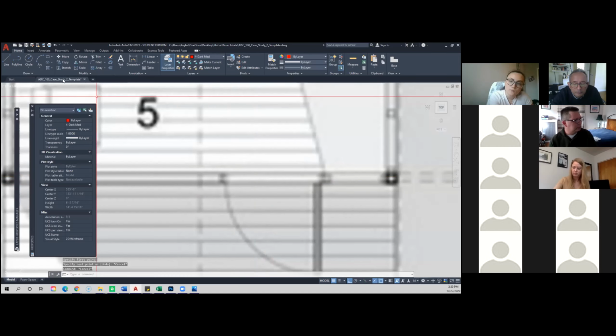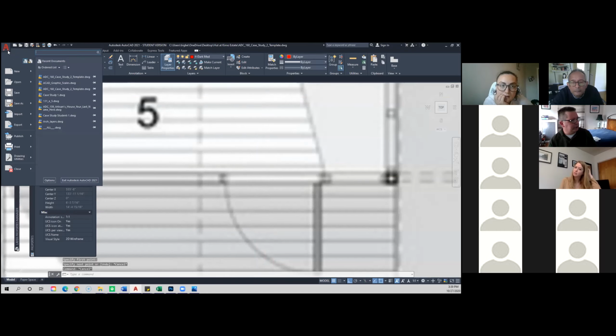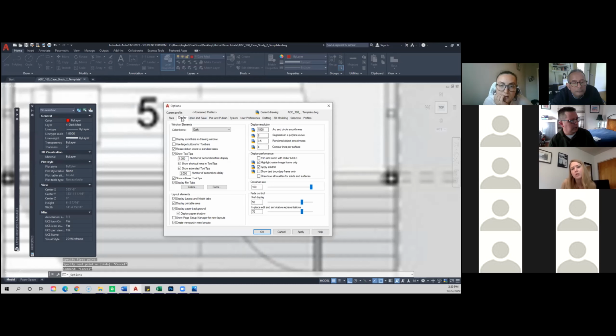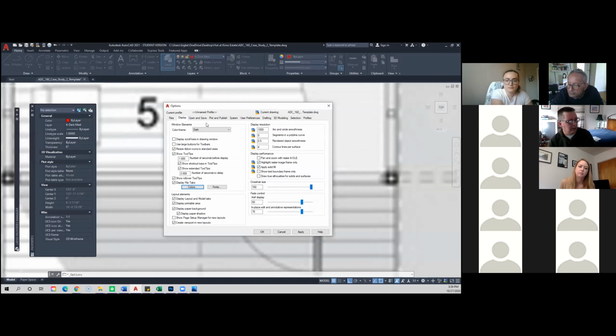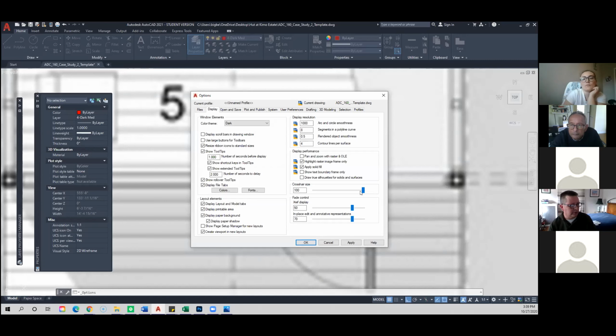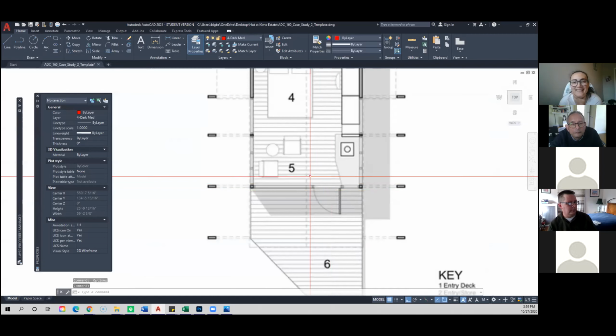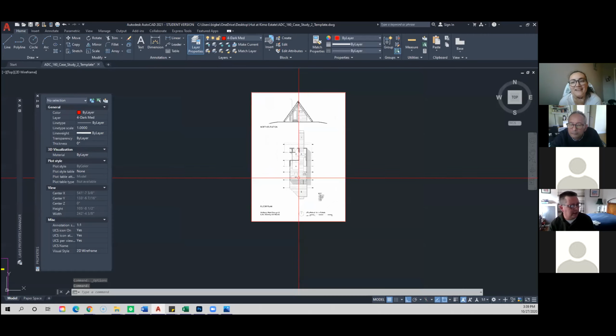And just also to note, remember the application bar button right there, the big A, options, display, colors, crosshairs, red. So whatever color you like, but don't kill your eyes and have a white on white crosshair. Apply and close, and then crosshairs right here. I max it out. It's funny, some students, I do that to their thing and it freaks them out. They don't like to see big crosshairs. I don't know why, but I like them running off the screen, just like I like my X lines nice and big.